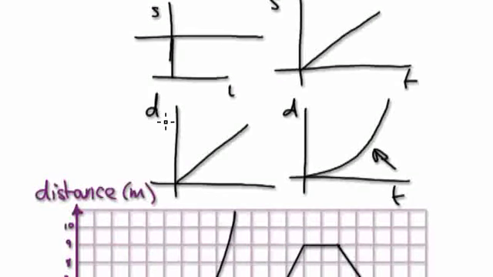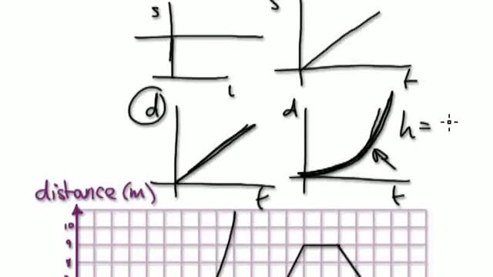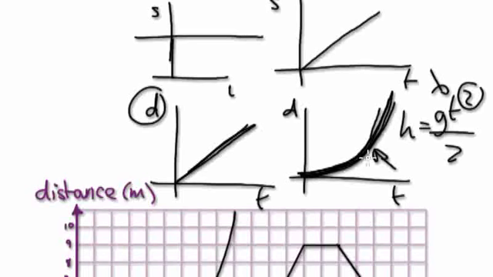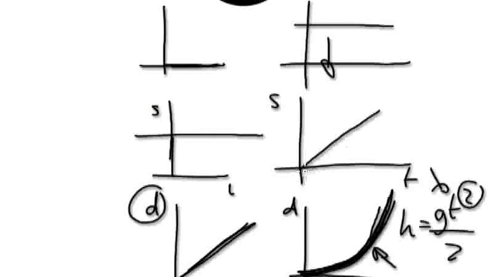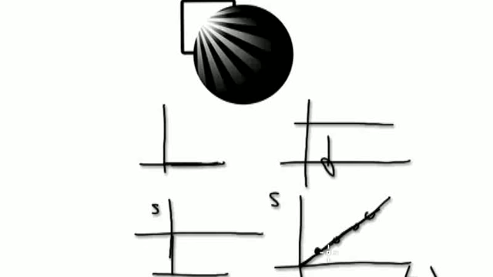So when you start with a distance-time graph, if it's a straight line, the acceleration would be 0. But if you drop a cannonball off a building, it will follow this quadratic curve. Remember, h equals g t squared over 2. You see, this is to the power of 2 here, and that's why we get this curve. When we get a curve like this, your speed will be like this, because you're under constant acceleration, the speed will increase all the time. So here you've got a gradient, and that's why you've got an acceleration.